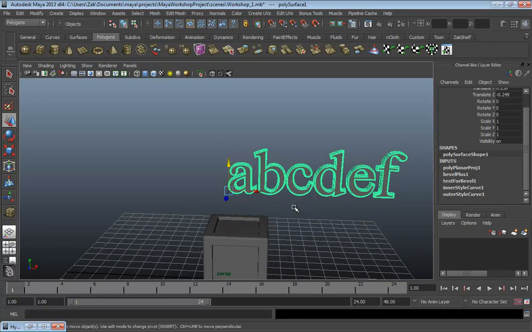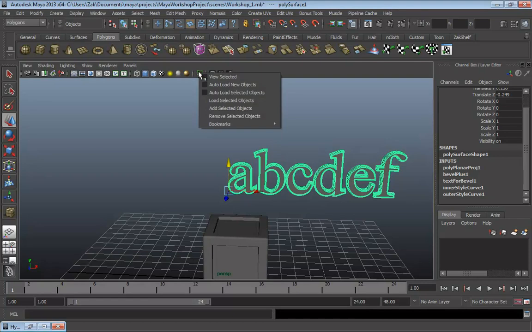Now, that takes us to rotation. Let's see, a quick thing. Note to self, when working in isolated mode on the cube, you won't see the text when you create it. That's true. That's one of the reasons I don't like working in isolated mode. Now, there is a trick to that. All you did was click on isolate select. You can right-click on this button and get some options, and you can choose add selected object. Auto load new objects, and then anything new that you create will jump into the view as you create it, and that can really save you from getting confused. Just so you know that that's there.